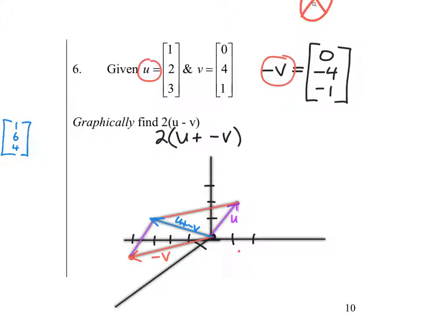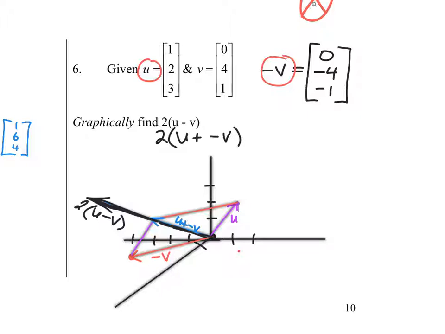All right, so I create the parallelogram out of u and negative v. Origin out is the sum of those two vectors. All right, but I need double that. So I'm going to take that ray and extend it out, and then I'll have what I'm looking for. All right, so I did not put my line draw tool on. So we're talking about this one here. That is going to be 2 times u minus v.